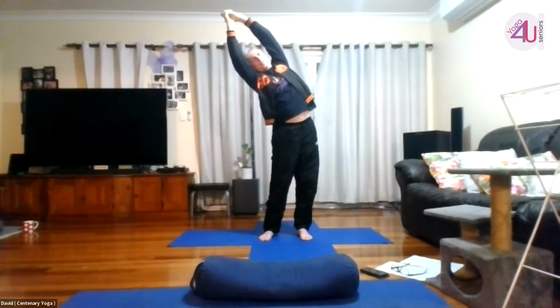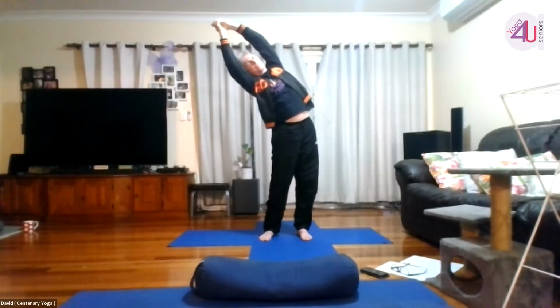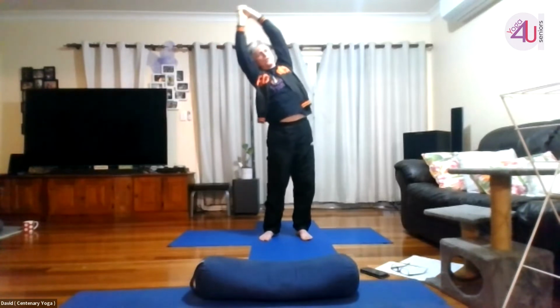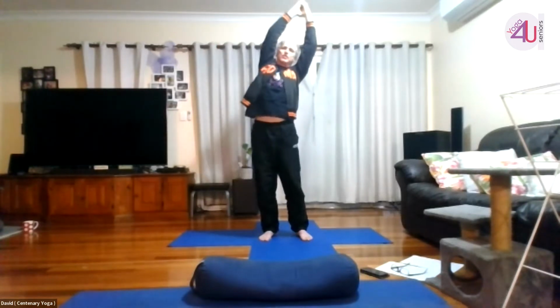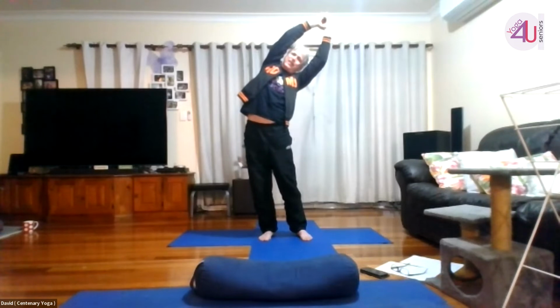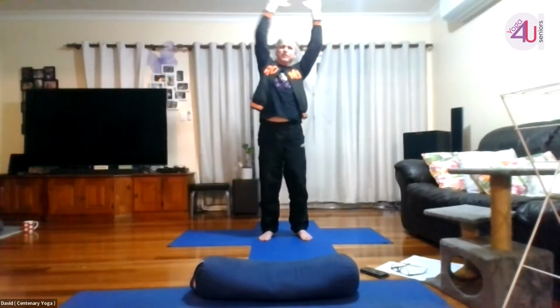Inhale, stretch apart. Exhale, soften into your bend. Inhale, stretch. Exhale, soften. Inhale, up to center. Exhale to your left side, to your right side. Opposite side. Inhale, stretch apart. Exhale, soften further. Inhale, stretch. Exhale, soften. Inhale, back to center.